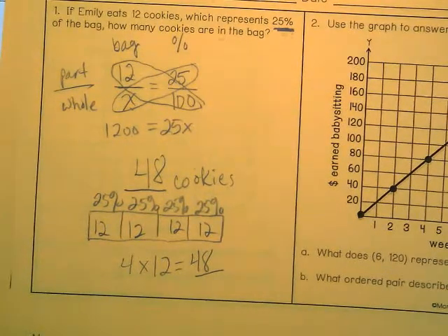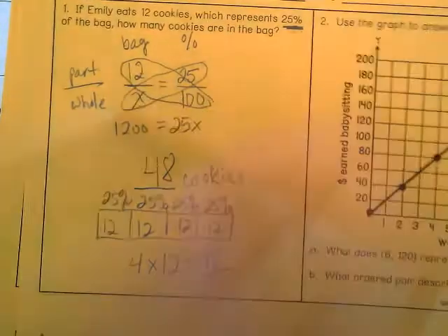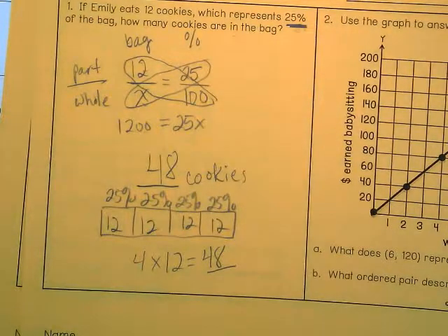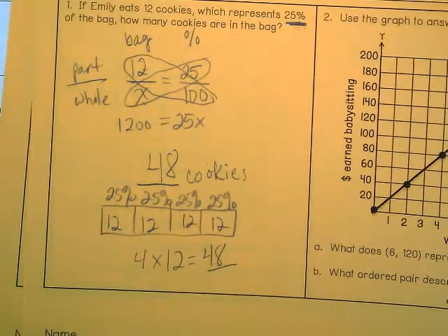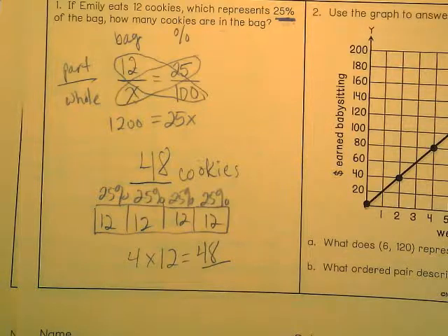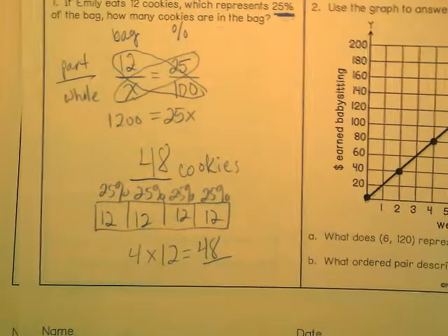So just different ways of doing it. I put this part-whole as a hint here because I wanted you guys to think about this as a proportion and cross-multiplying. It's what we've been doing in class. Is it the only way to solve this problem? No. You can be flexible with your numbers and doing what you know.